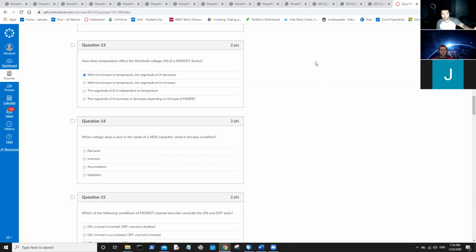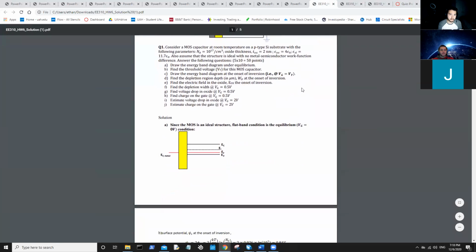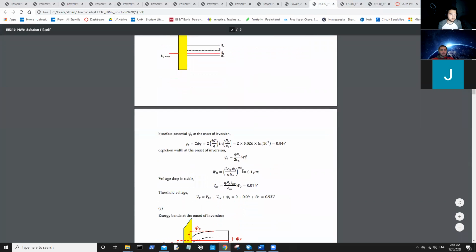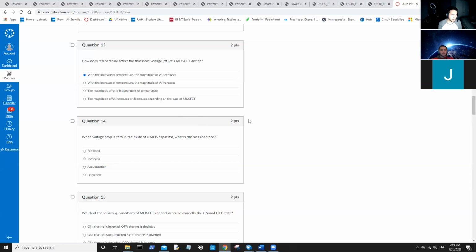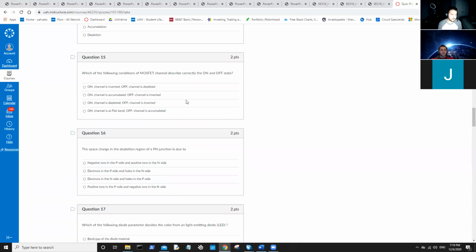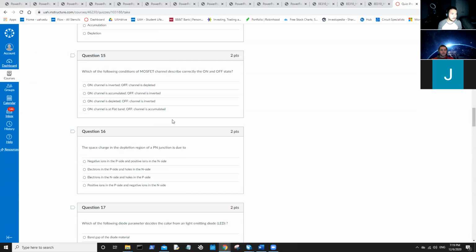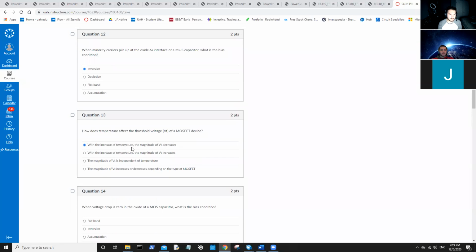And if you thought that, then you would answer incorrectly here. But the magnitude of voltage decreases here, the threshold voltage, because there are other things that are affected because of the equations that threshold voltage depends on. This is a slide. No. Yeah, it's right here. So we have two things. This and this. It was in a slide somewhere, and I forget the actual reason. We'll go back for that in a second, because we're going to actually work through these problems. This is more important, because this is 70 points versus 30. When it comes to this, you could either know it through and through, or you can just remember.